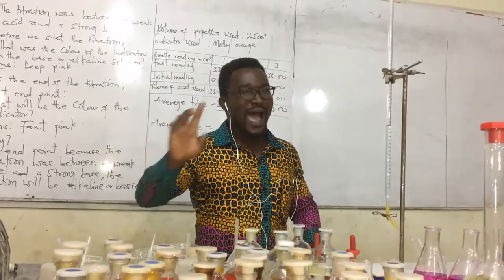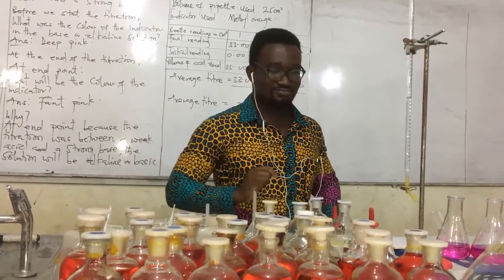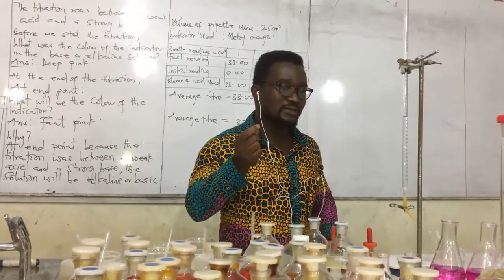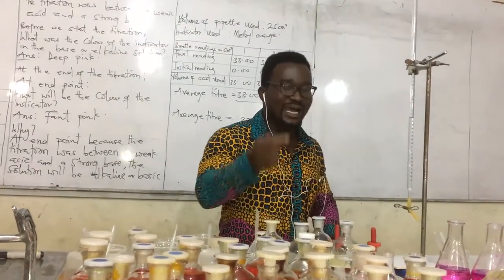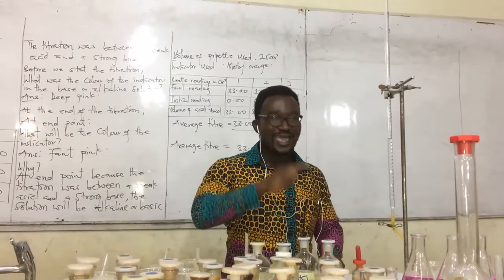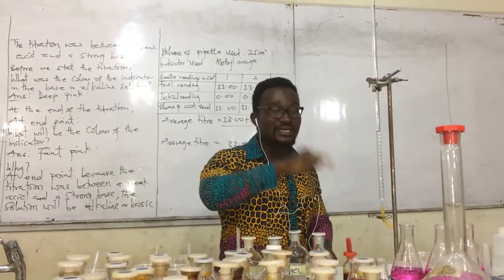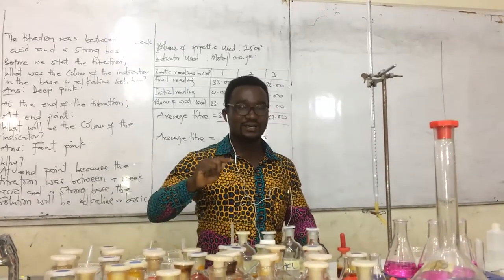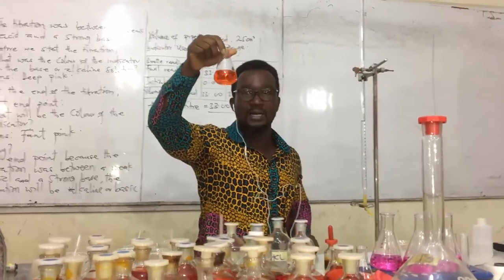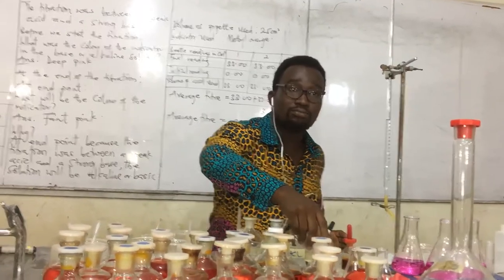I said the solution will be neutral. If you want to confirm that, when you go to your schools, ask your teacher to pick a neutral solution, water, and then add a few drops of methyl orange. Notice the color change over there. If it is red, tell me. If it is pink, tell me. If you confirm that it is orange, then it means that at the end of your titration, I must place emphasis on that, you should get an orange color as our madam had.